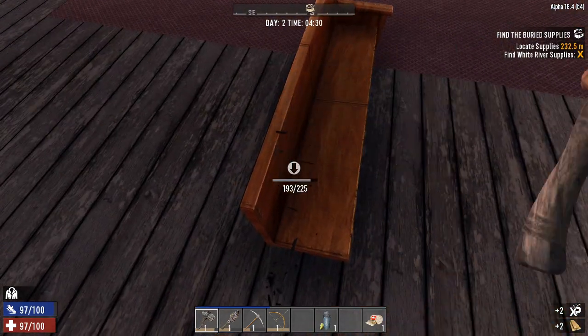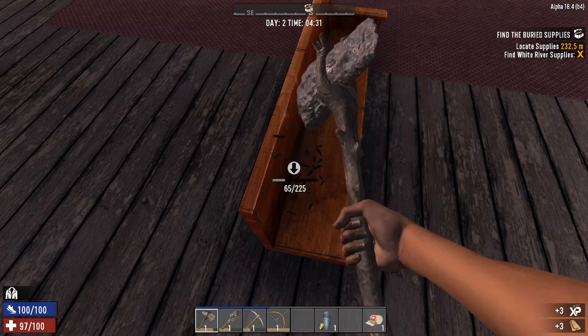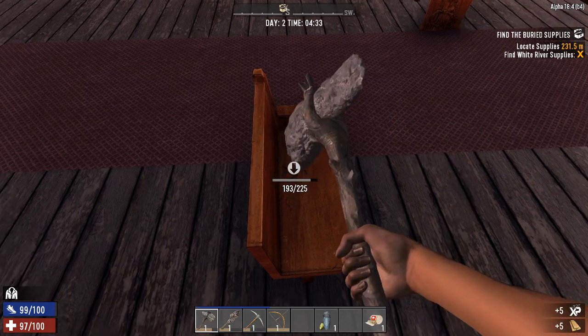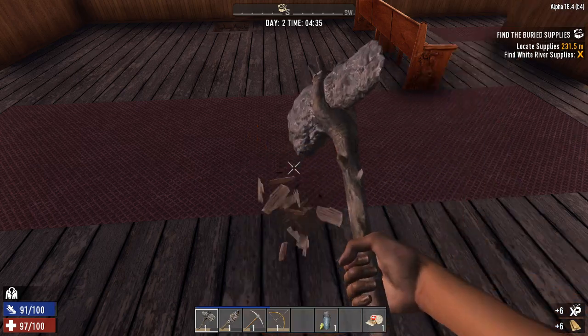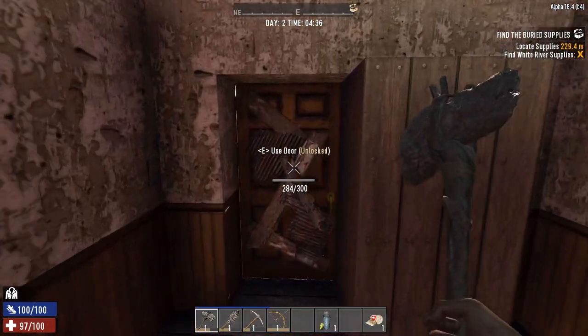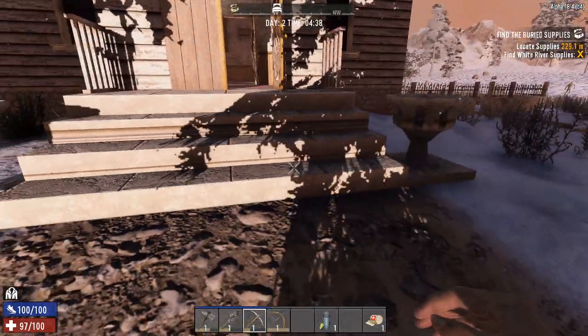So I have to find a way out of here, which means destroying the blocks I just set up. Which is fine, I guess. I mean, it's better having to destroy these things right now than being out here in the open. We can do that at a later time. Oh, this actually works. Let me grab my stuff.